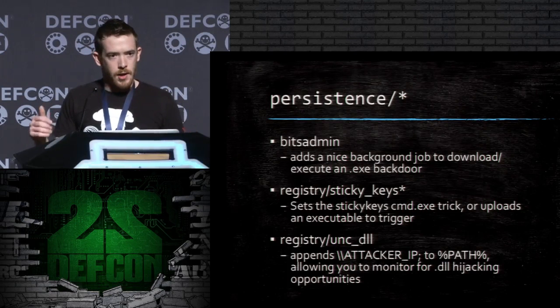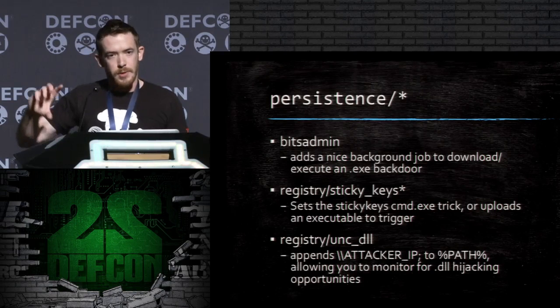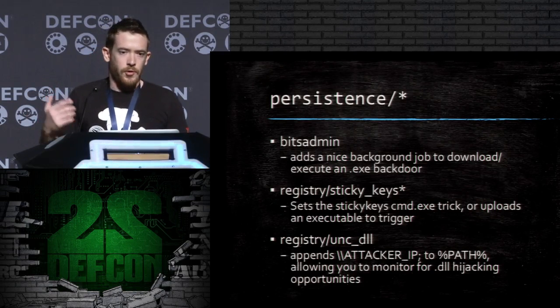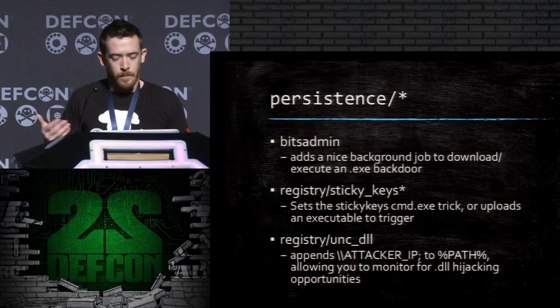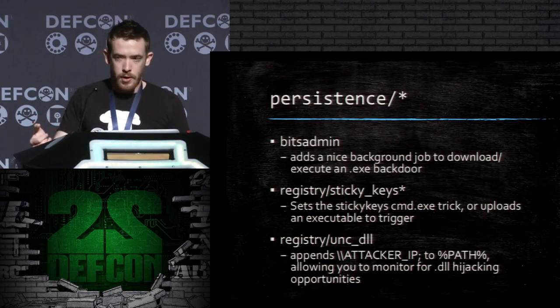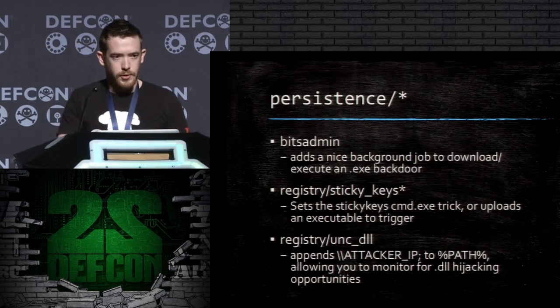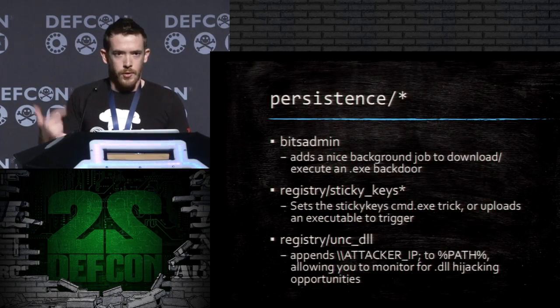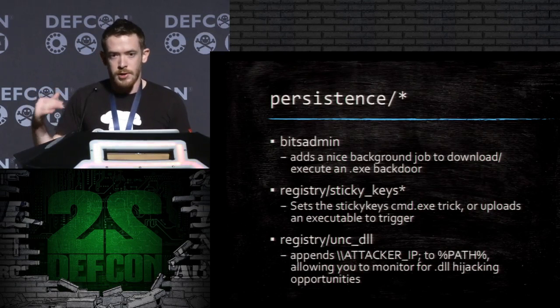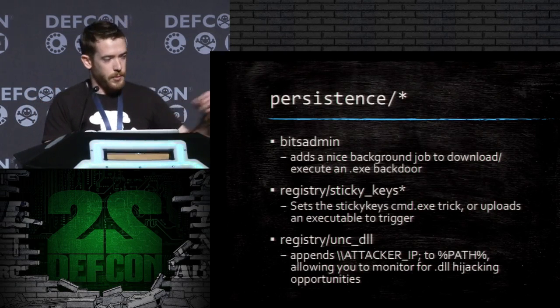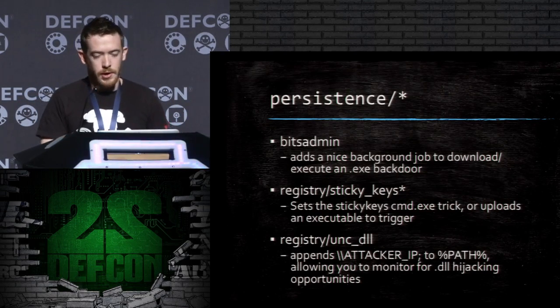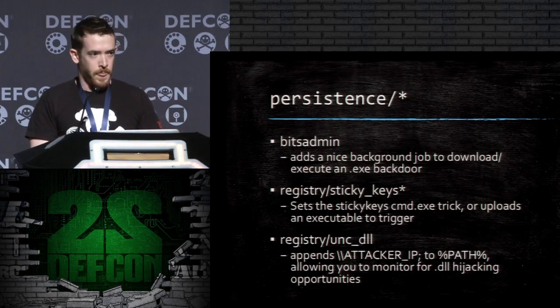If you append a UNC path to your path environment variable on a machine, and that machine reboots, services and some programs, when they start up, will actually look to that UNC path for DLLs to load. So I actually have a little tool in here, it's under just /tools, that you can run, it'll script Wireshark and actually pull out all those hijackable opportunities. And there's an SMB host, you host up a malicious DLL from Meterpreter, and then you have your persistence.